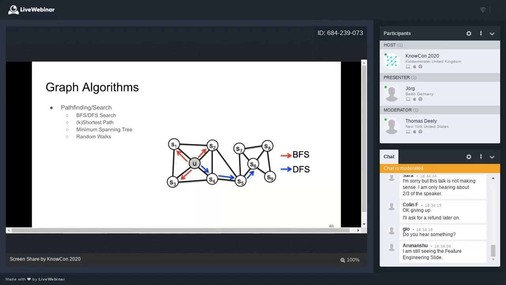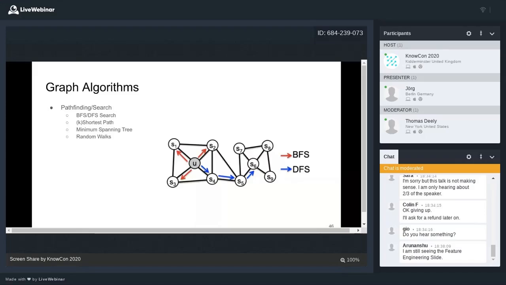Furthermore, pathfinding is about how I can get from A to B. Here, shortest path or k-shortest path are very simple, famous, and versatile algorithms to deal with that. Often I'm also interested in minimum spanning trees: how can I find a minimum subset of my overall graph which forms a tree? And last but not least, and we'll see where that comes in handy, often I'm interested in random walks across a certain graph. Random walks basically means at each node, I take a random edge and follow that.